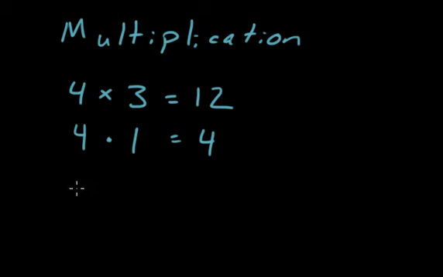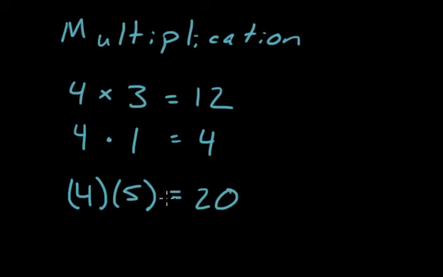A third way people can do it is sometimes they'll leave out the notation altogether and they'll just put two numbers next to each other. So if you have something like 4 in parentheses and then right next to it is a 5 in parentheses, that means 4 times 5 and that's 20. So that's any one of these notations. It's all multiplication. This is 4 3's, this is 4 1's, this is 4 5's. Okay, so that's multiplication.